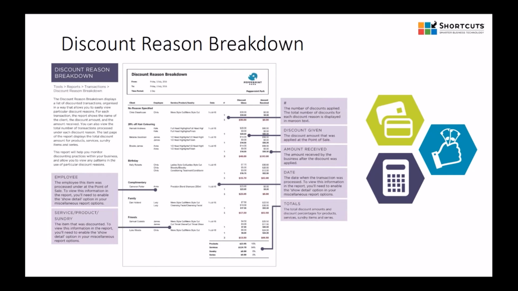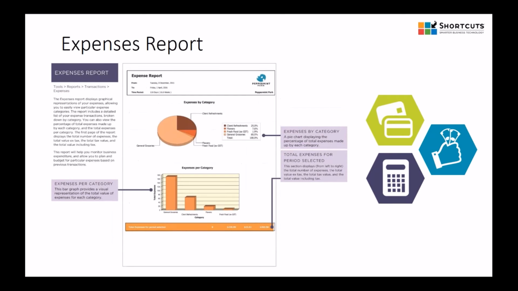discount. Now, another thing to be very wary of, as far as your revenue and your outgoings is your expense report. So this is going to help you get an idea of what expenses your business has. So again, talking about whether or not we're spending too much on client refreshments or flowers or general groceries, or if general groceries is too much of a general specification. If we need more details about where our money is going, again, just to reiterate, expense report is fantastic for making sure that you don't have too many outgoings and keeping a close eye on those outgoings.